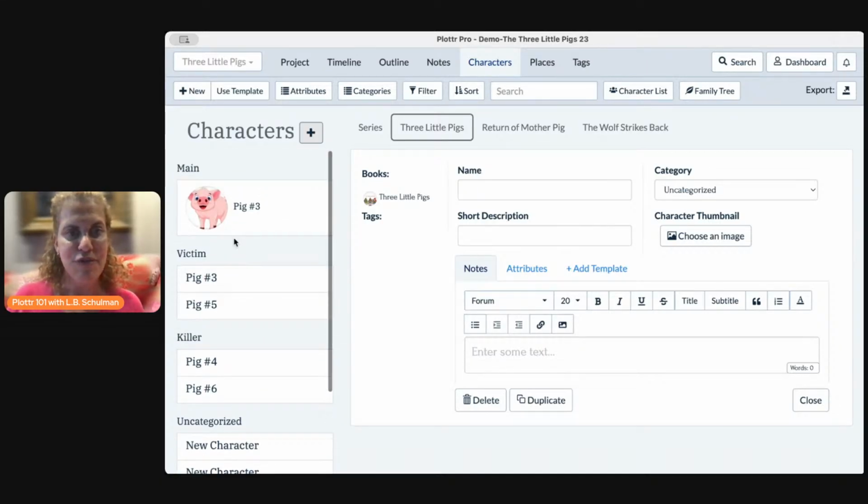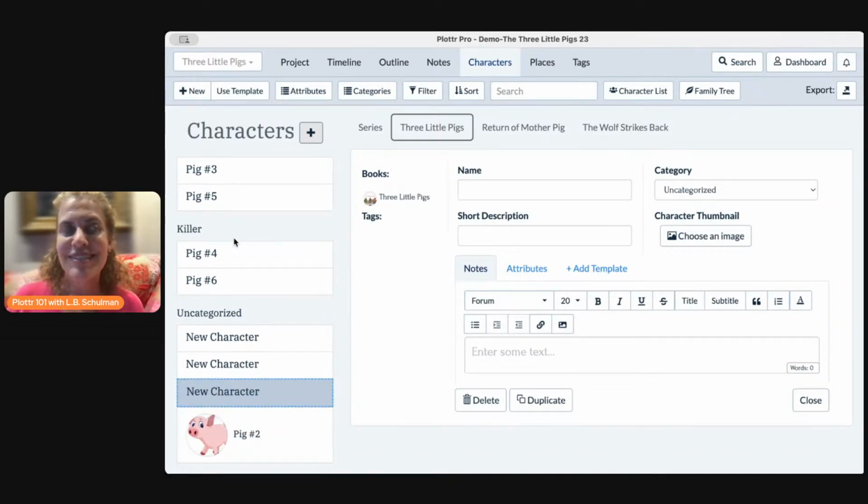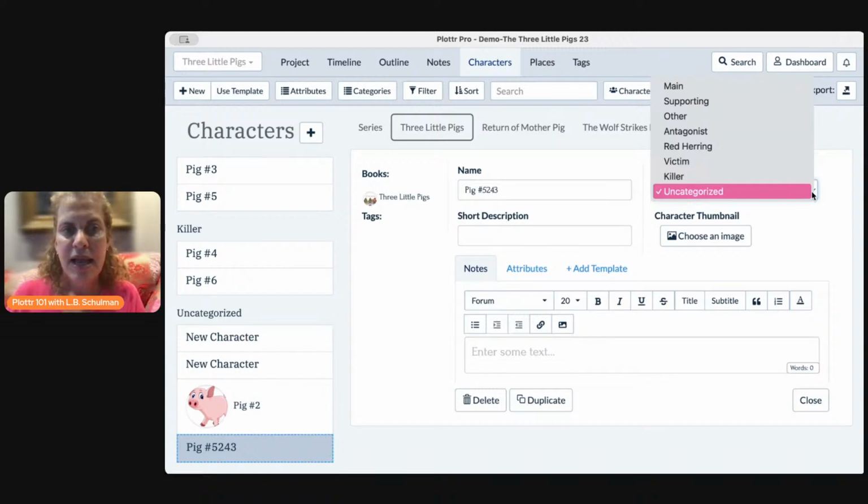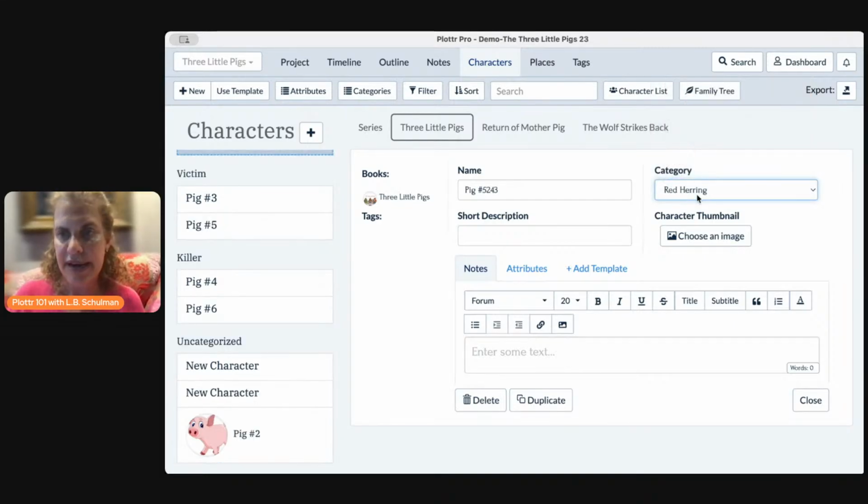Okay, that works for me. And killer, because what story for children doesn't have a killer in it? So we're going to name our new character pig number 5243. We're going to categorize him as yet another, no, we're going to categorize him as the red herring. There we go, red herring.